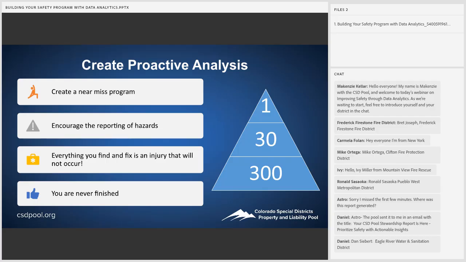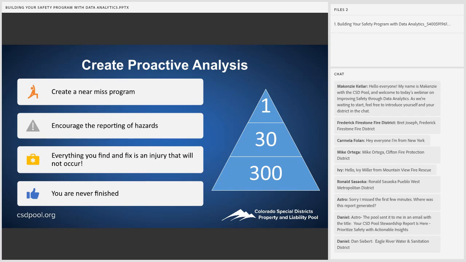So the more you do this, the more work you're going to come up with. But I will say it's going to be different styles of work. By that, I mean, whenever you first start this program, you might be seeing some of the glaring things like power strips on power strips, icy sidewalks, things that are definitely imminent hazards. But once you do it for a while, maybe your district starts to get more proactive, and they're not saying, we need to do this because employees are getting injured. They start to take the best practice approach where there's a slight possibility that something could happen. Let's say you have a step in one of your warehouses, and that step blends in with all the other colors of the concrete. You paint that orange so everybody knows where the elevation change is. You start to notice little things like that and correct them so that they do not become an injury.